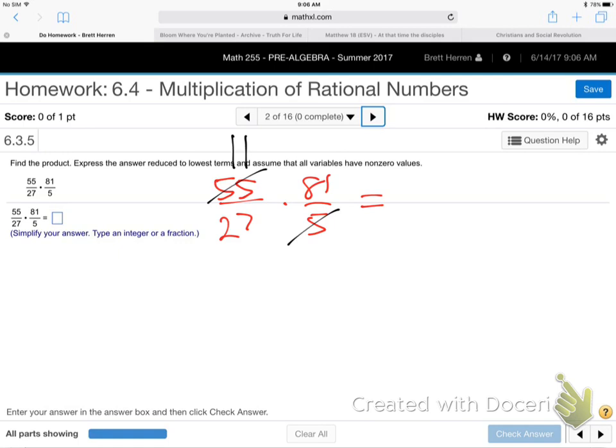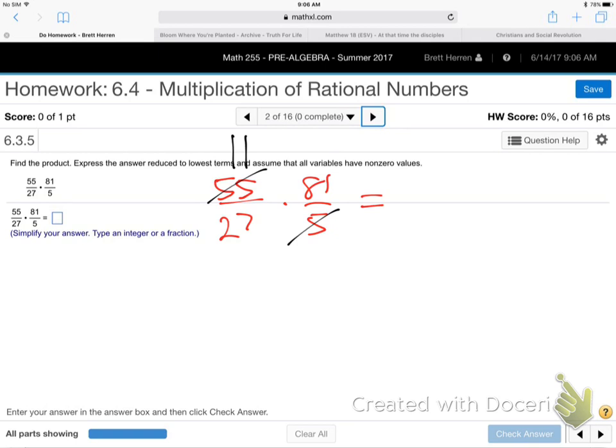If you have the Casio Natural Display or even the nice TIs, you could just put both these fractions in and multiply them. It would do the whole thing for you. These pure number ones, you could just type the whole thing in there, the whole fraction times the whole fraction. If not, I'll do it by hand. So just 55 divided by 5.